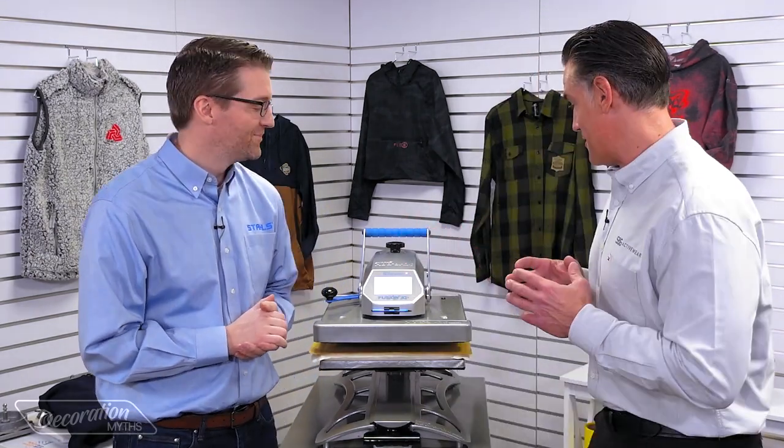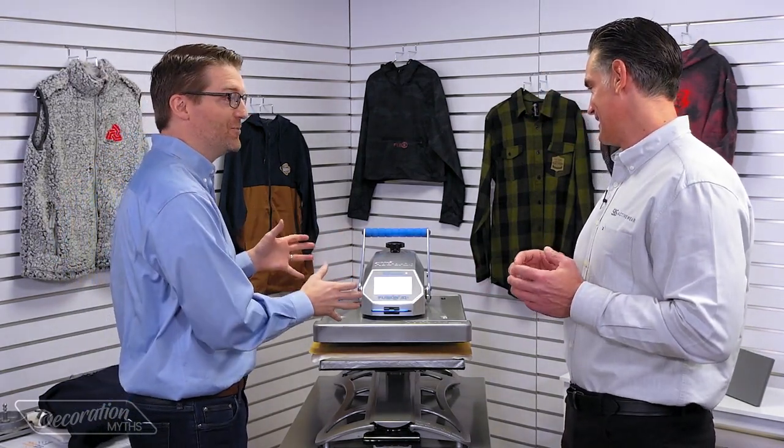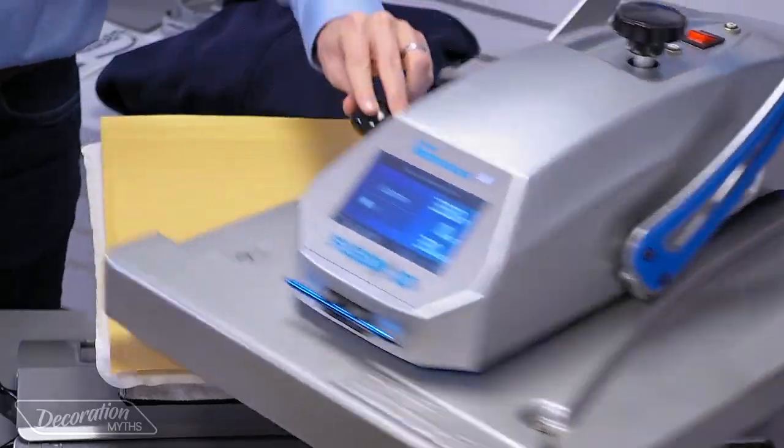So we're in studio, and I've noticed a machine that I haven't seen before. Can you tell us a little bit about this? Yeah, we're stepping up the challenges, so we have to bring a new machine to the party. This is our Hotronics Fusion IQ. It's the matching press to our 360 IQ that we use in a lot of the episodes. And what I love about this one is it's a swing away heat press.